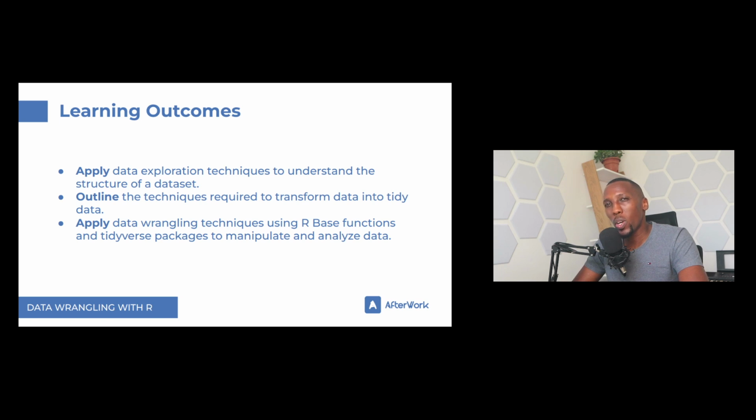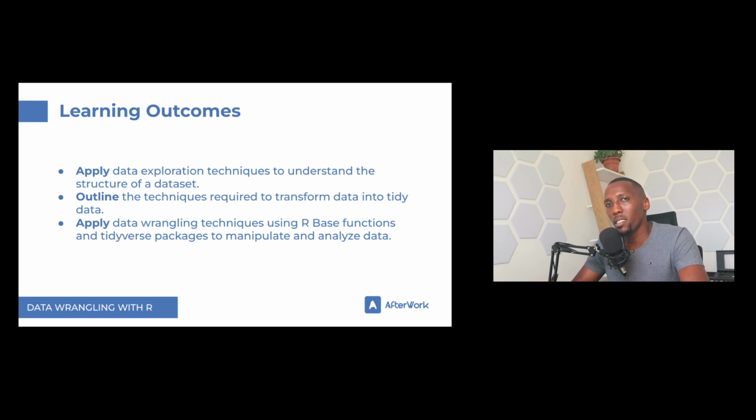We should be able to outline the techniques required to transform data into tidy data that is usable for visualization or for further analysis, such as creation of machine learning models, dashboards or reports. We should also be able to apply data wrangling techniques using R-based functions, as well as tidyverse packages to manipulate and analyze data.